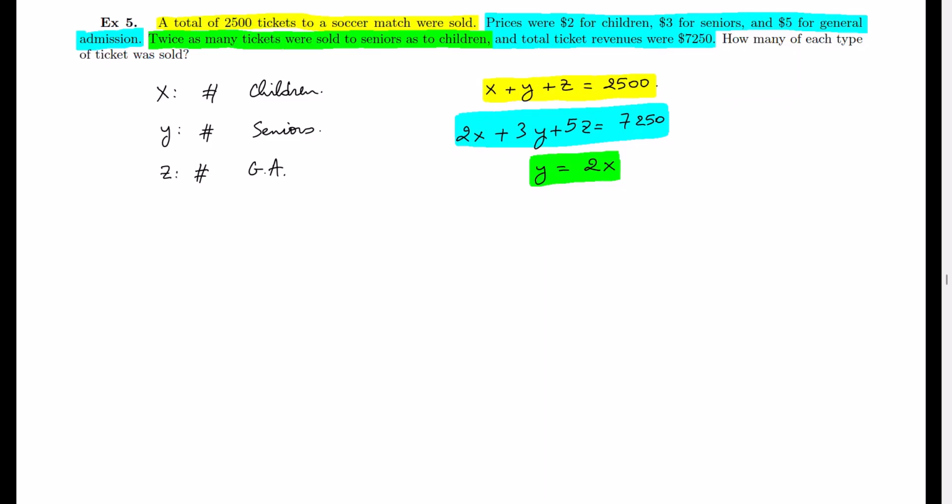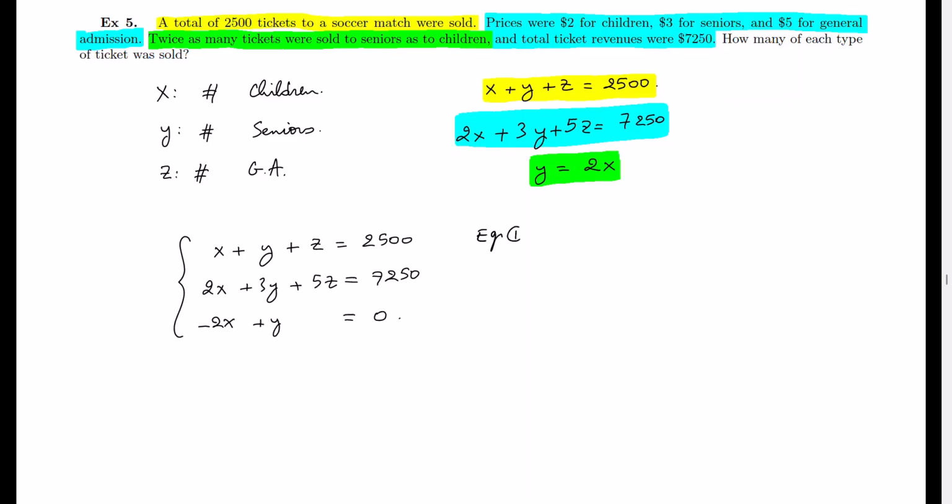So it's a good idea when you're dealing with these problems to start by organizing your system. So the way I'm going to organize is I'm going to put X first, then Y, then Z in every equation, followed by the equal sign, followed by the number. So the first two equations are basically ready to go. We don't have to change anything there, but the third equation, we'll need to put the 2x first, the y next. There is no z term, and there's nothing left when we move the 2x, so that means there's going to be 0 there. So this is equation 1, and equation 2, and equation 3.